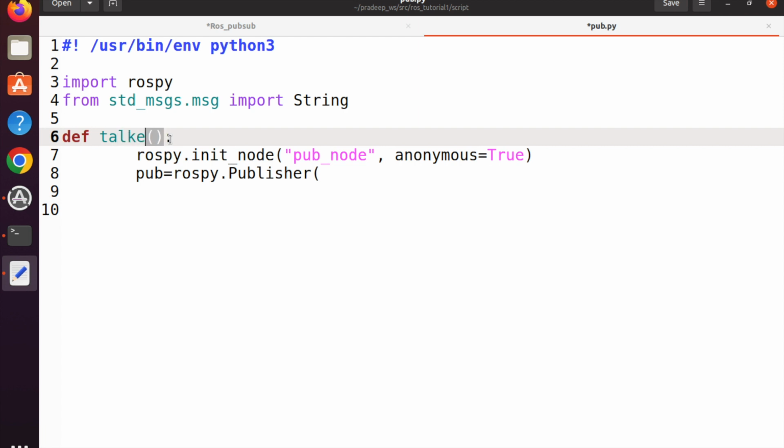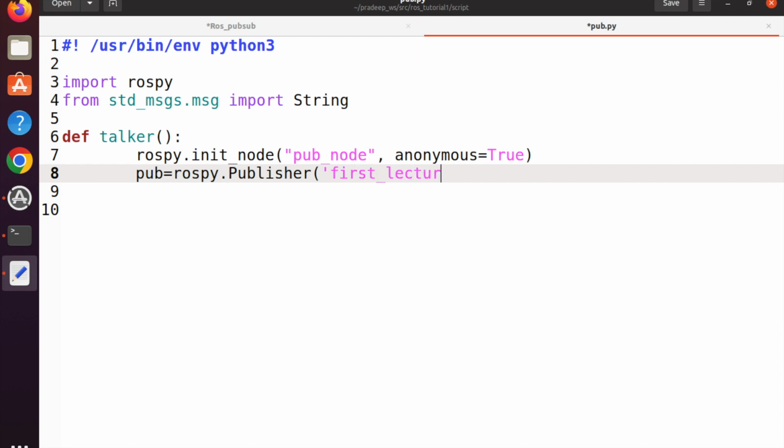So here it is rospy.Publisher. Then you have to give a topic here. The topic I can give is first_lecture, and it will be String type.